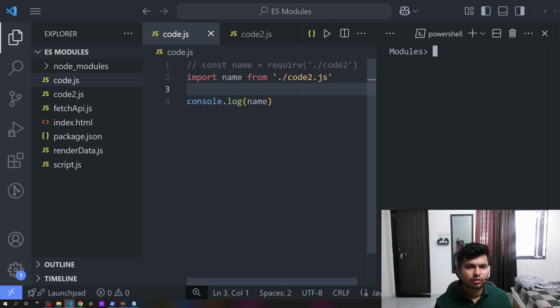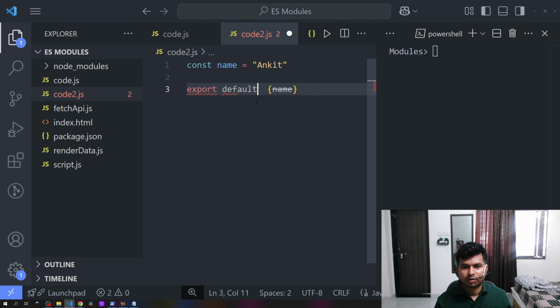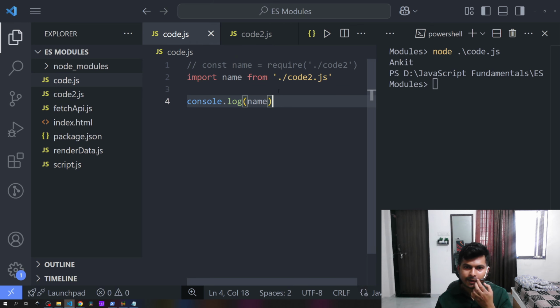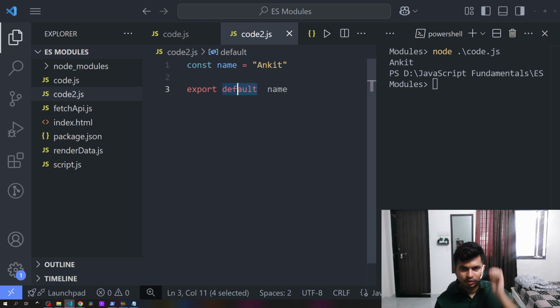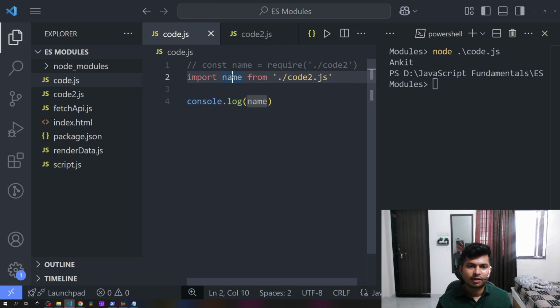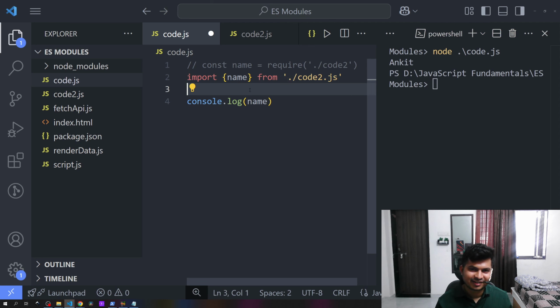In code2.js, let me use export default, let me use name, now it's working. Then why is it called a named export? People also call it named export when we use something like this. So yes, we need to destructure that. As you can see, it's working.